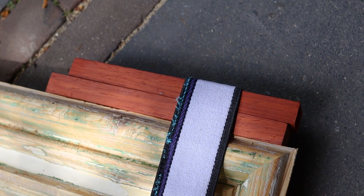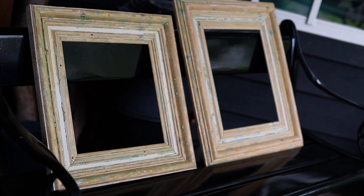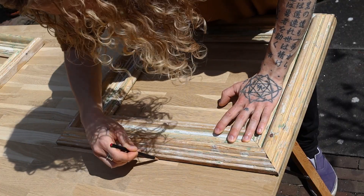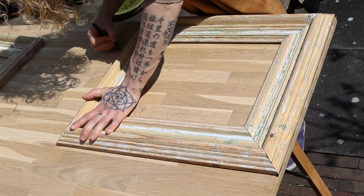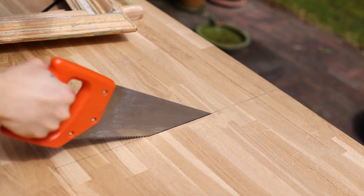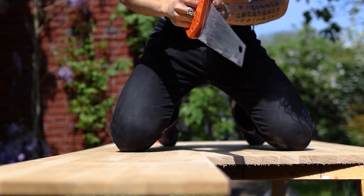I added some wood blocks for extra stretch and used small clamps to keep the seam straight. With the frames now done, it is time to create a sort of backplate that will keep the art in place. I traced around the frames on that old tabletop and went looking for my jigsaw, but then I remembered that I left it at a friend's. It took me about 36 times longer to finish this job with the handsaw, but finishing it I would, goddammit, so I did.